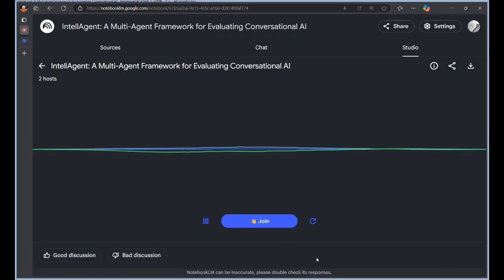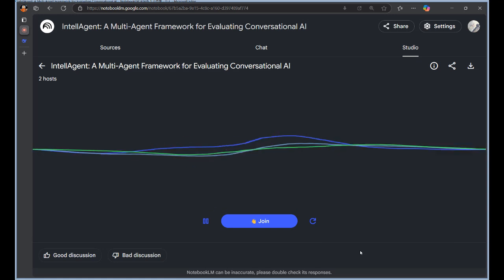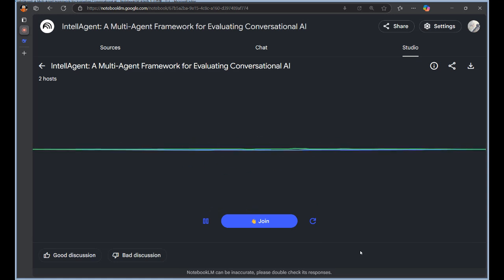Oh, absolutely. That's a great question. Let's give you a concrete example of what that looks like. So think back to our discussion about that retail scenario. Right, where we mentioned the chatbot has to handle things like changing addresses. Exactly. So instead of a real person making a request, IntellAgent generates a synthetic one. So it creates a user who says something like, I need to change my default shipping address.